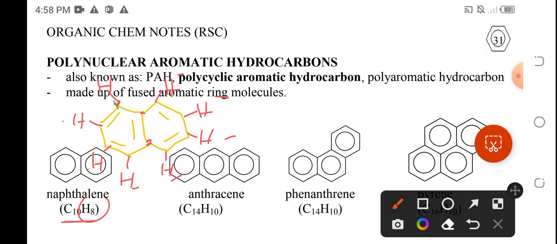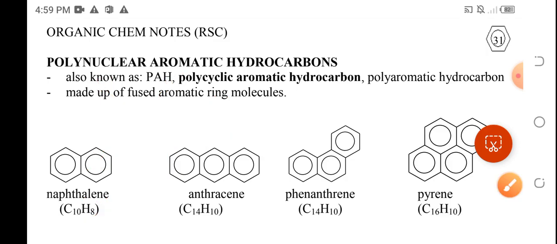Okay? So hindi natin i-multiply si C6H6 ha. Dapat alam natin na nabawasan yung carbon atom kasi may common carbon atom sila kung saan sila nag-fuse at syempre yung hydrogen hindi na. The carbon atoms that fuse together could no longer accommodate any hydrogen atoms because they already have 4 bonds.